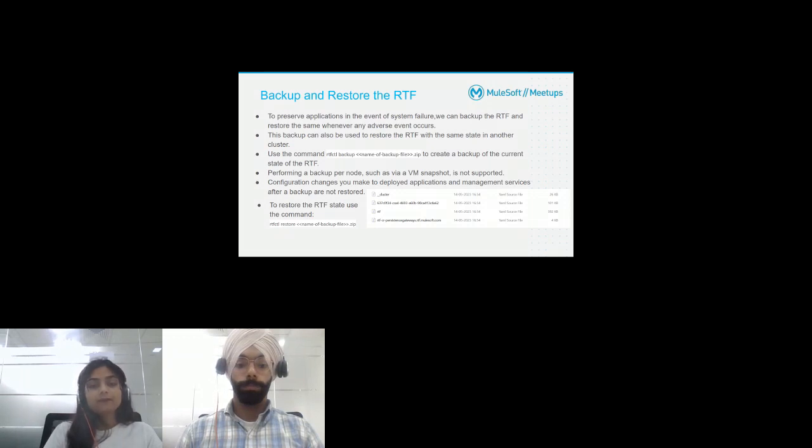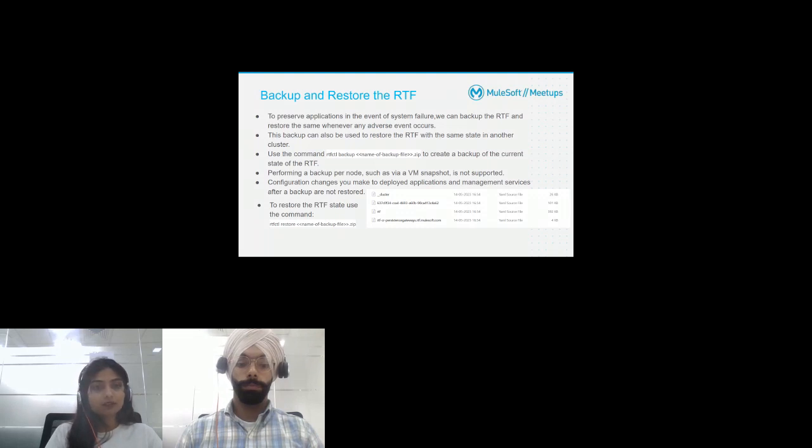By this, you can take the backup of the RTF, and for the restore, the command is almost similar: rtfctl restore, followed by the name of your backup file.zip. By performing these two commands, you can take the backup and restore of the RTF. Also, while performing a backup, VM snapshot is not supported. And after taking the backup, if you made any configuration changes for your deployed application, those are also not restored.